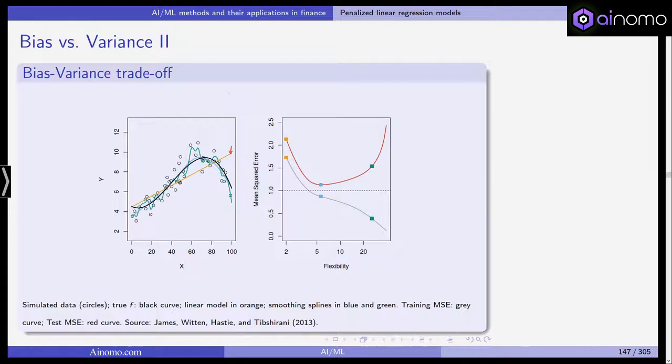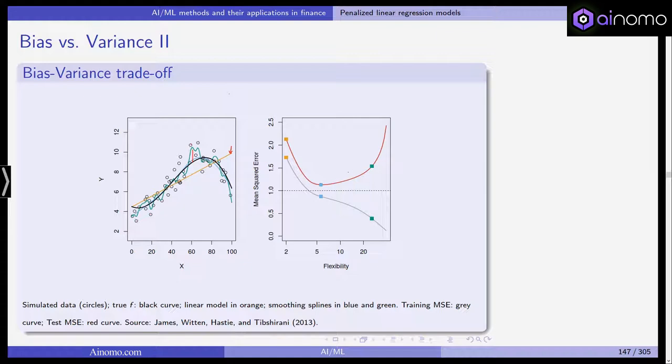And you can see the blue line is doing okay. It's actually pretty close to the black curve, so that's probably our best model. And as you can see, the green curve is close to the black circles, but it's actually quite far away, as you can see here, from the black curve. It's close to the points here and here, but it's rather far away, and it's fitting the noise in the data. It's fitting the noise introduced by simulating from the black curve.